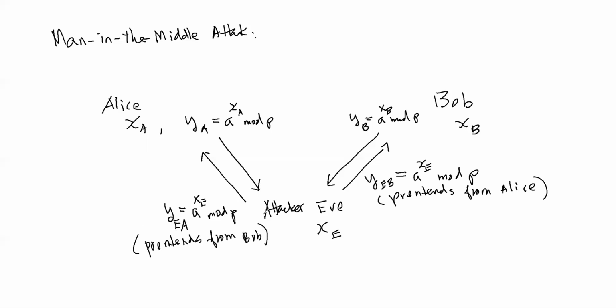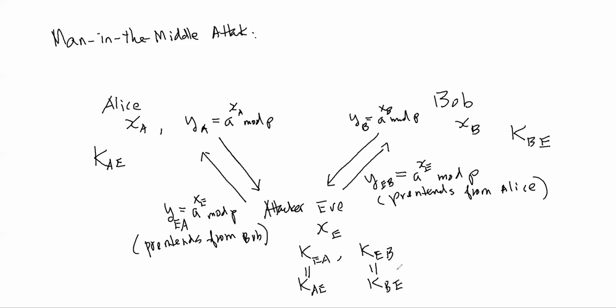Okay, so it winds up that Alice computes KAE and Bob computes KBE, and Eve computes two things. One is KEA, the other one is KEB, and that is equal to KAE, and that is equal to KB. So that's a man-in-the-middle attack.